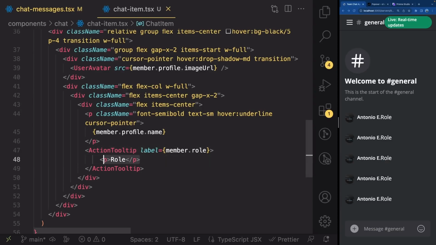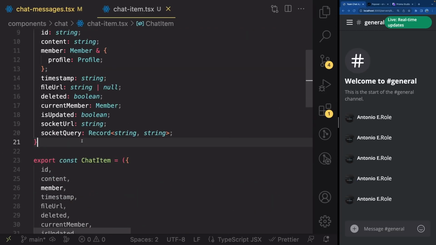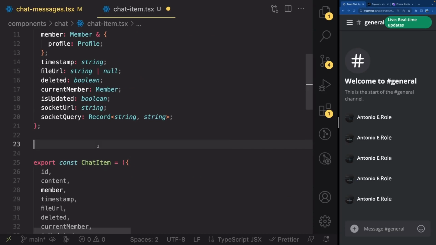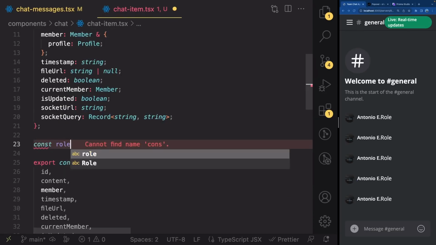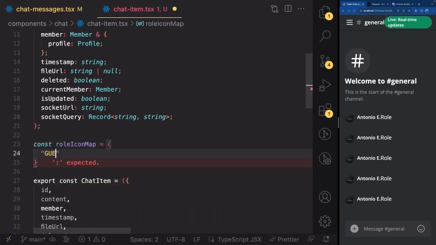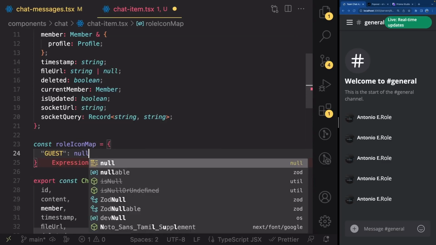So now let's quickly replace this paragraph with an actual proper component. In order to do that, let's create a role icon map. So below the interface, outside of the chat item component, create a const roleIconMap, which is going to be, well, just an object. If we are a guest, in that case, null.